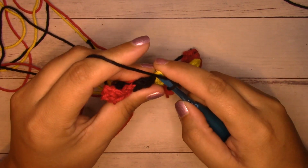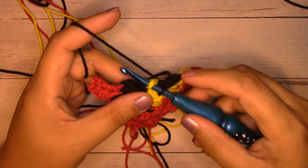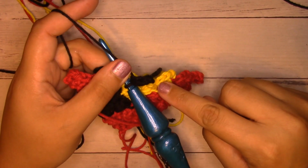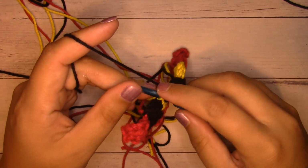Insert as if to slip stitch, put this down. The next box is going to be yellow. My yellow is down here on the bottom right, so I'm going to add another tail end here to the top to work this box.